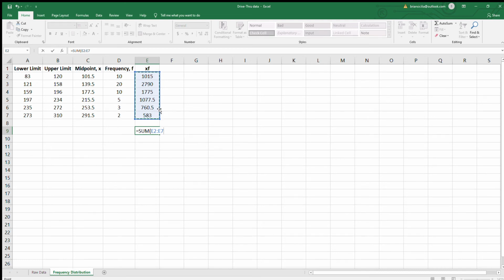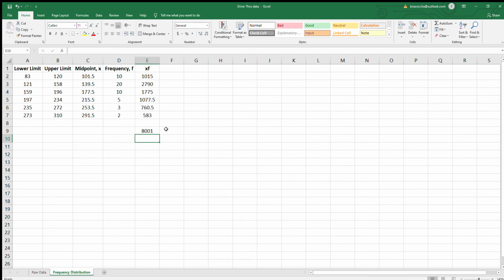It can be multiple columns or multiple rows or both if need be. But it is simply a range of cells, all of which are next to each other and all of which are to be involved in the calculation. Lastly, we close off the parenthesis when we're done telling it what to add, and then hit enter. And there is the sum of the x times f's.